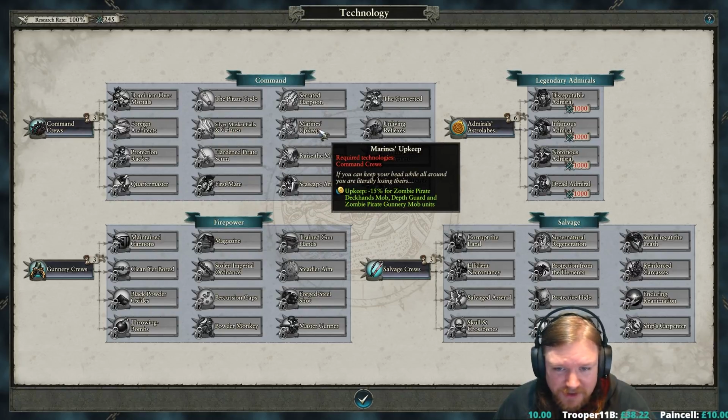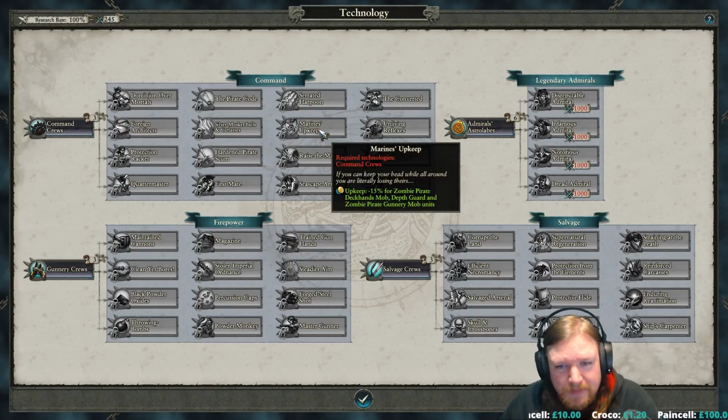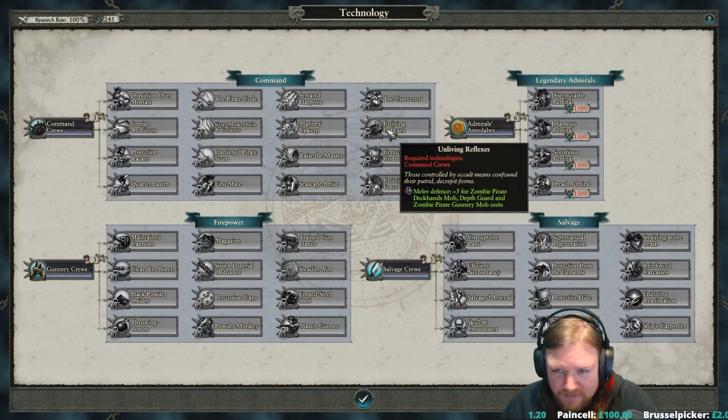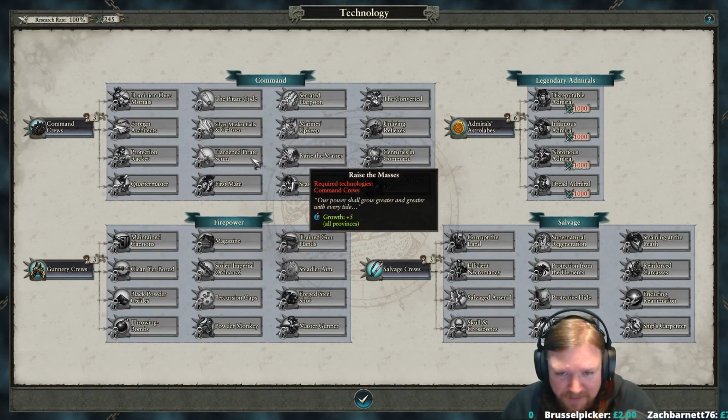I haven't even looked at Sartosa yet. Like, there are things I'm going to be able to build there. All I've done so far is build Aranessa's buildings. Upkeep for zombie pirate deckhands, depth guard, zombie pirate gunnery. Melee defense. Income from ports goes up. I suspect that might be quite good.